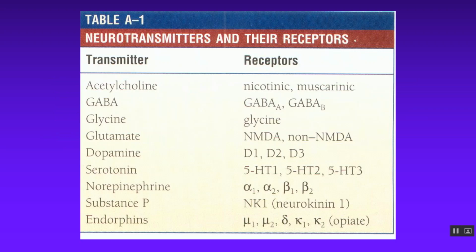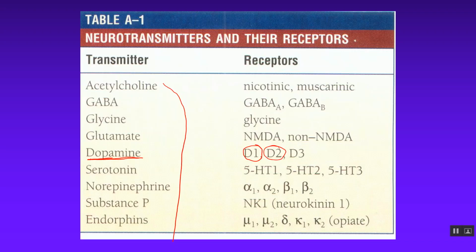This is from your book here, just showing you the most common neurotransmitters and modulators, and then the most common receptors that they bind to. So you have the neurotransmitter itself that influences what's going to occur with the next neuron, but also depending on what neuroreceptor they fall on. For example, dopamine, when we talk about basal ganglia function: when dopamine binds to a D1 receptor, it increases activity through the basal ganglia in what's called the direct loop. When it binds to a D2 receptor, it inhibits activity in what's called the indirect loop.